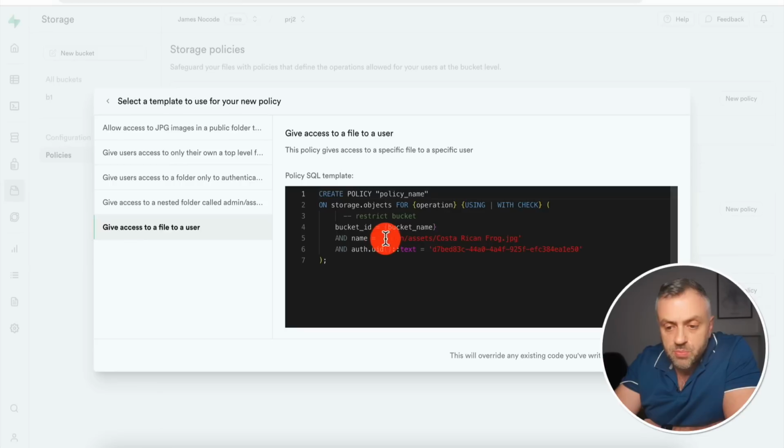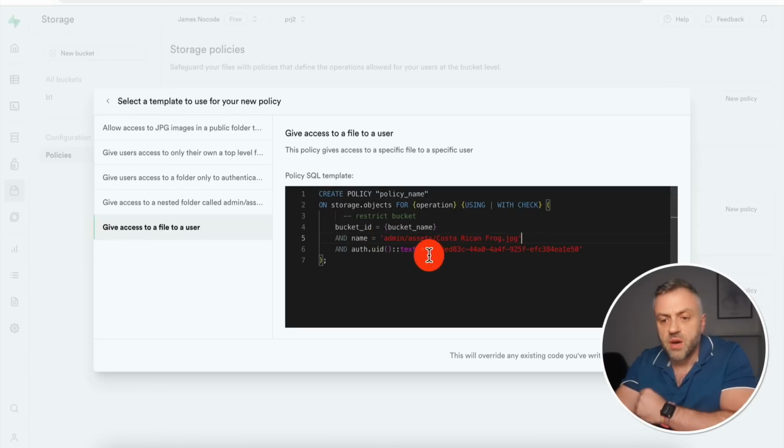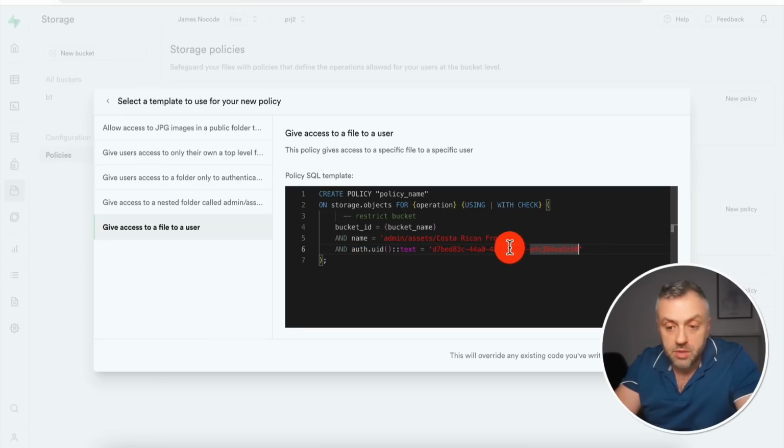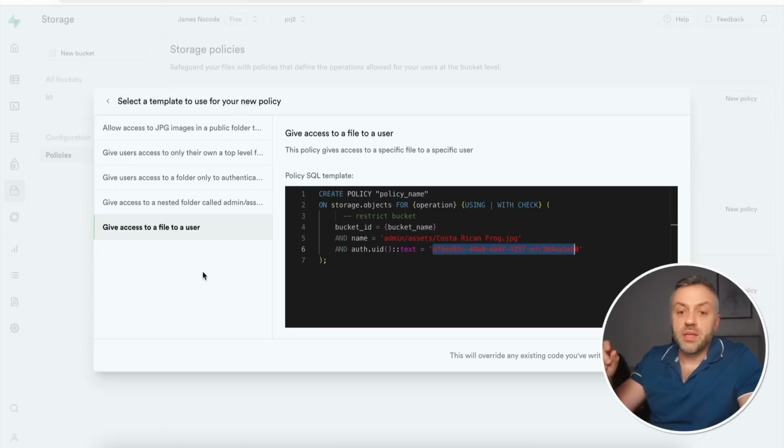Okay, so this is a specific file, so you specify this file and you specify the user ID here. So if these two match up, so the user is trying to access this specific file and this is the user's ID, then the user will be able to get access to this file. So as you can see, you can create all kinds of very interesting access policies so that only specific users will have access to a specific resource.